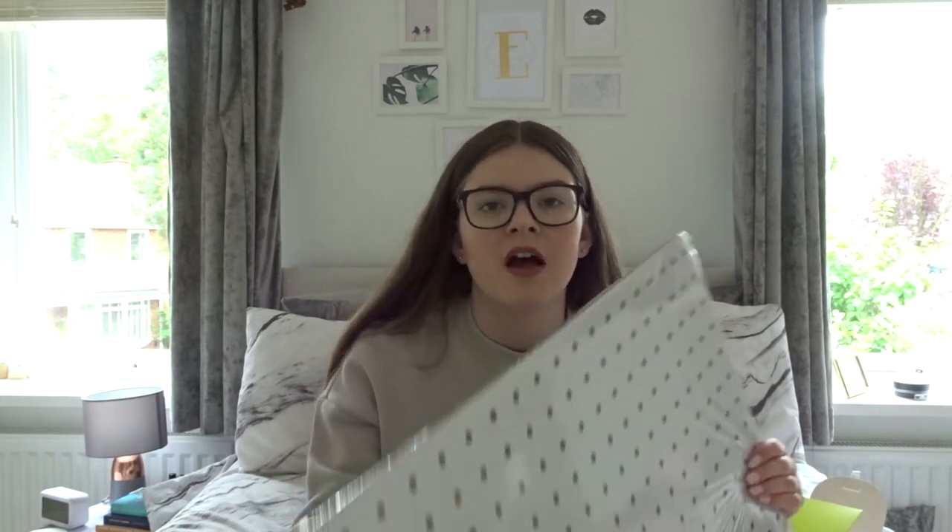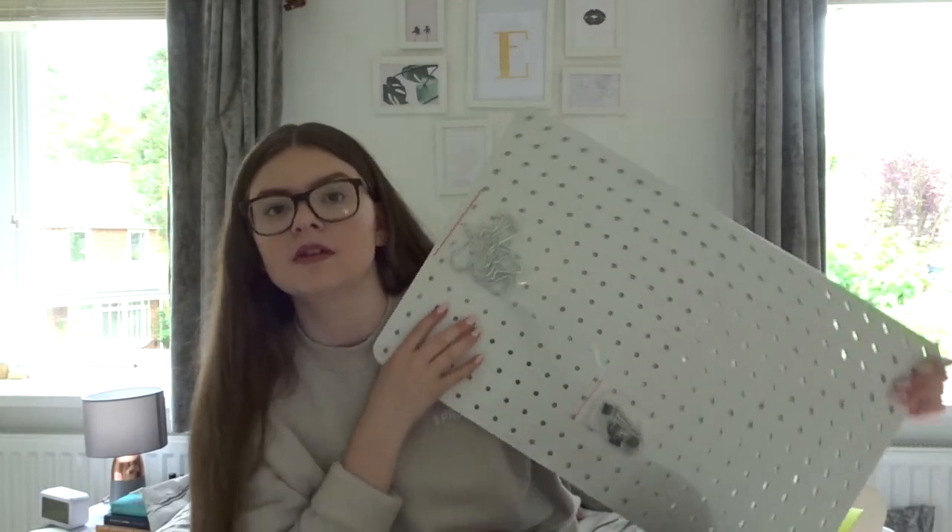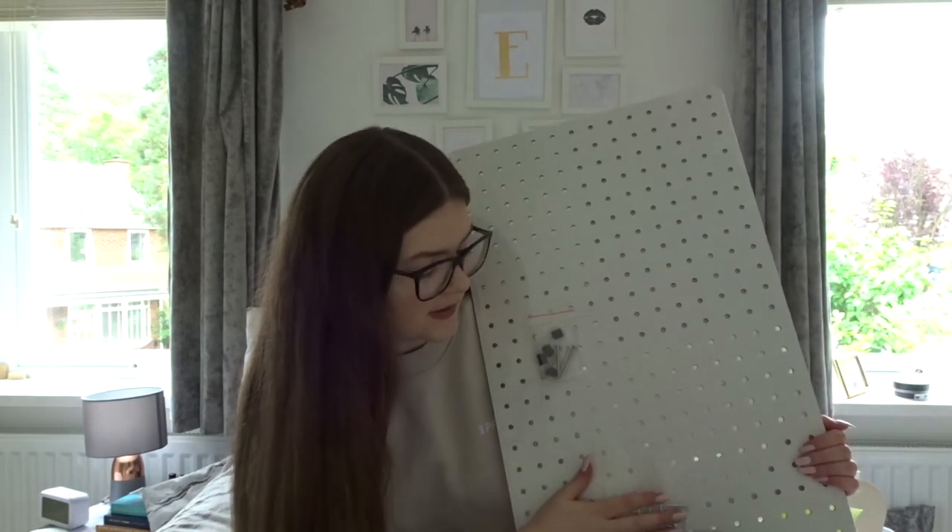Next is a random purchase - I bought a pegboard from Hobbycraft. I've always wanted one and it was on offer so I went for it. It's not huge but it's big enough. I'm very excited to put it up - I'll document that in one of my studio vlogs on my other channel, Sewn Inspire, where I basically talk about running my business.